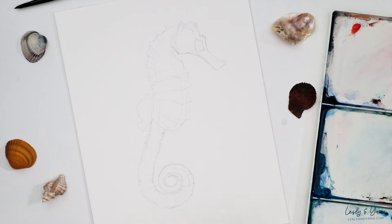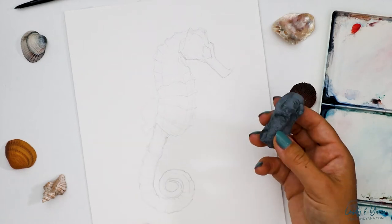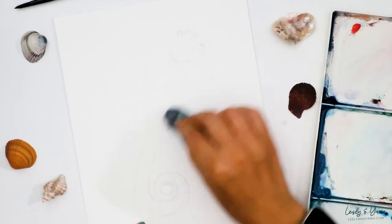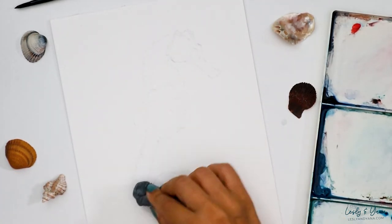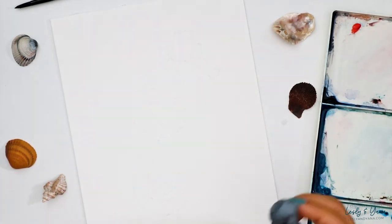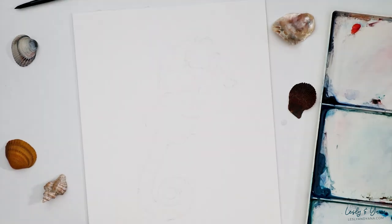I already have my seahorse sketched out with the pencil, and now I will use a kneadable eraser to remove the pencil lines that I don't need anymore. I need to make sure that my pencil line is almost invisible, so that when I apply my watercolor layers, the pencil stroke will not shine through the watercolor layer and we will only see nice and clear watercolors.